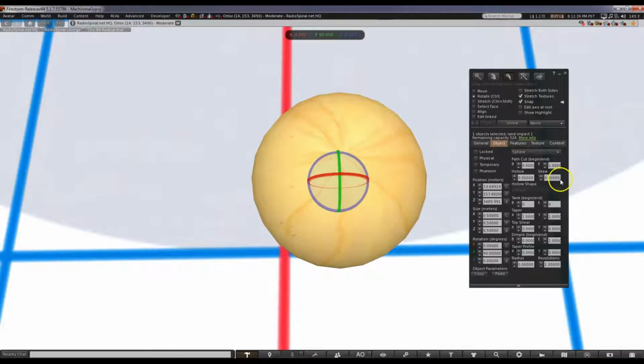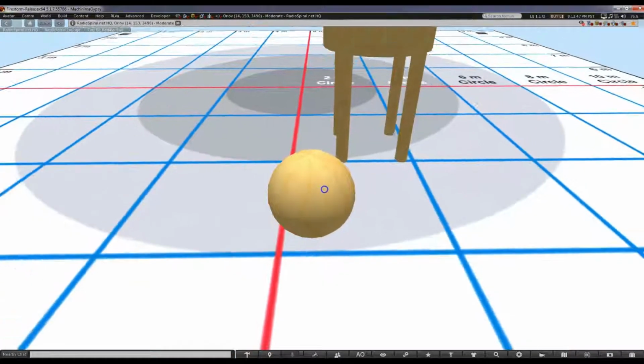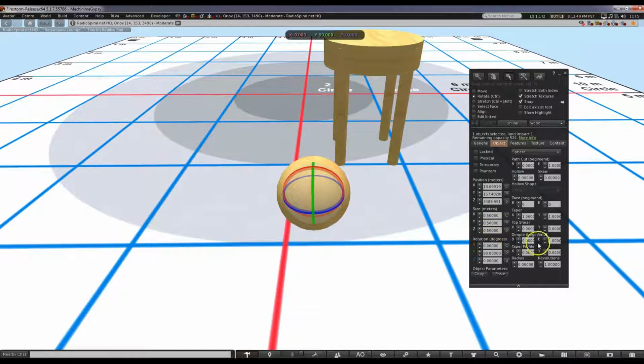Now we need to squash the sphere down a bit. Go to the Object tab if you're not already on it and change the sizes as follows. X equals 0.2, Y equals 0.75 and Z equals 0.75.